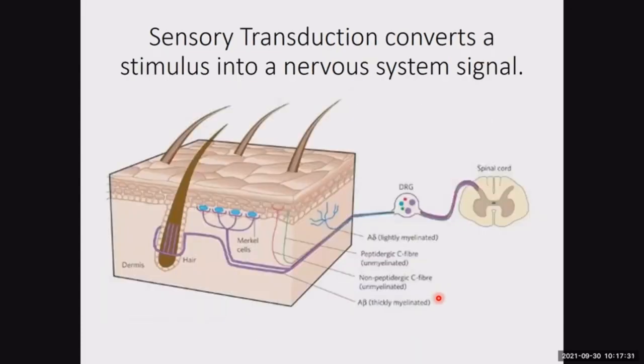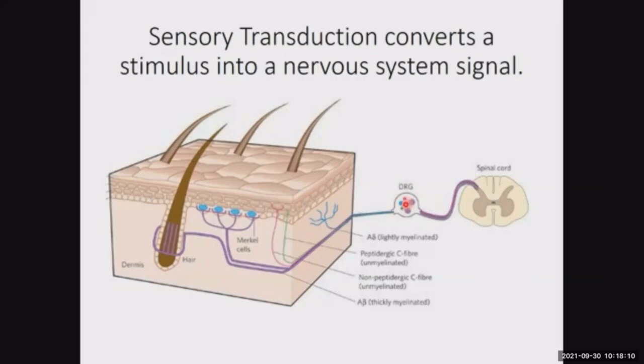Now, in the process of converting that external stimulus into a nervous system signal, basically what we're going to look at is a response of these sensory structures, either a sensory cell or maybe a collection of cells providing a sensory organ. They're going to convert that external stimulus into a nervous system signal that'll be carried along sensory neurons and then carried into the spinal cord. These sensory neurons are going to be located with their cell bodies within a dorsal root ganglia, lateral to the spinal cord.